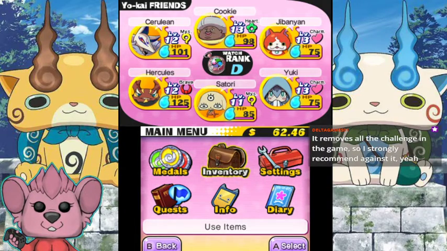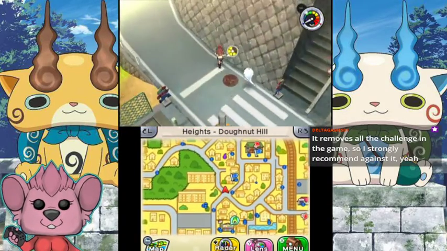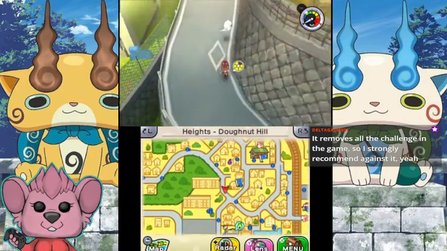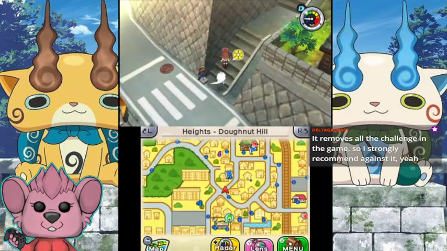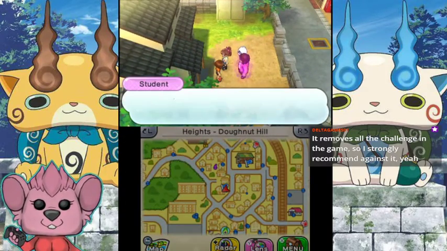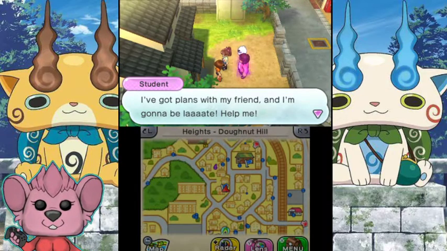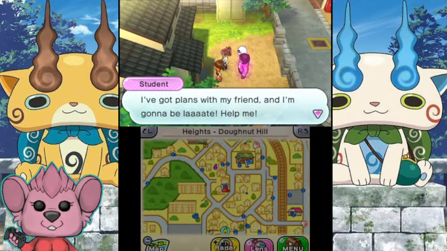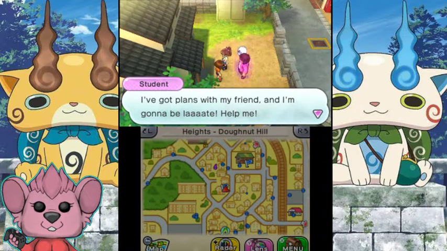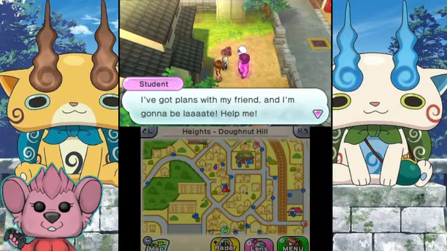Removes all the challenge in the game. Yeah, it does. I mean, not that a game like this is really meant to be a serious challenge. Compared to Pokemon, I'd say this one is by its own nature just way more unbalanced. But I still think that immediately dropping, I think the Holy Ones are what, 20,000 experience? So yeah, that's gonna be a ton of levels right at the start, and I don't want to do that.